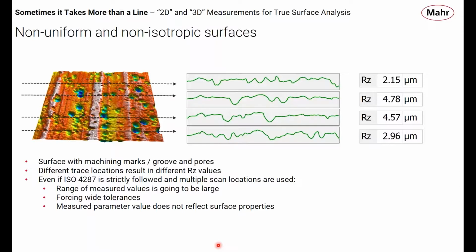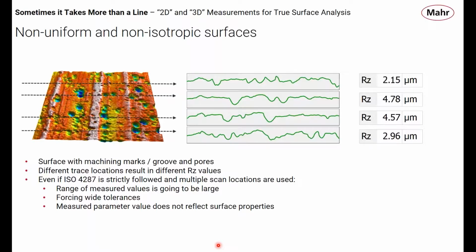You may say, looking at those green profiles on the right, oh, well, Chris, actually it's obvious where the pores are and where the grind marks are. Well, I'd counter with saying it's obvious where the pores are versus the grind marks because you can see where they are on the image on the left, and you associate that when you look at the image on the right. If you just had one of those profiles and nothing else, you would have no idea what's a pore and what's a valley, really. Or you might be able to make some educated guesses, but you wouldn't have much to stand on.